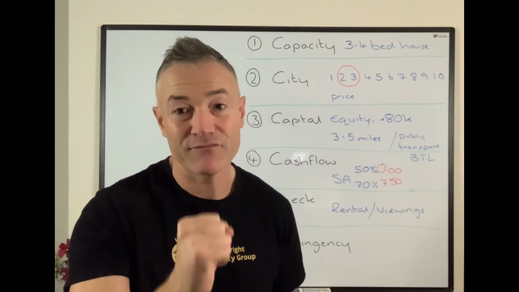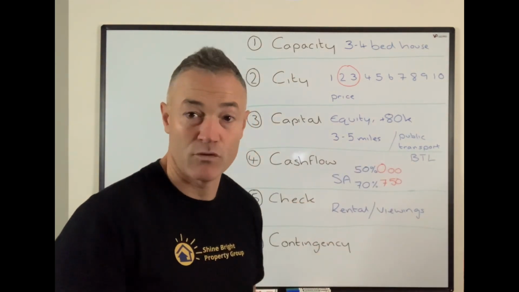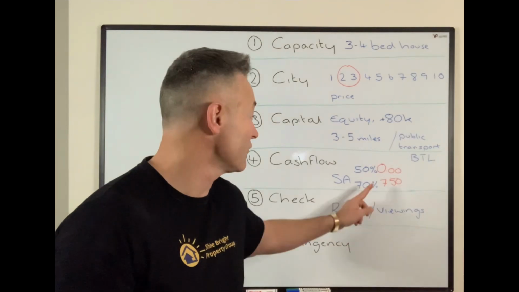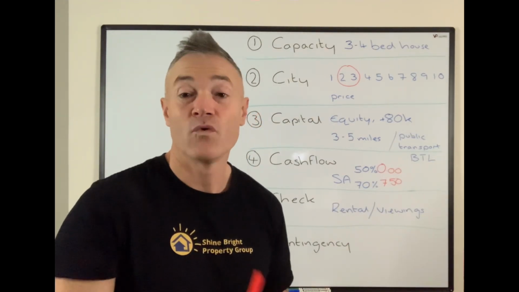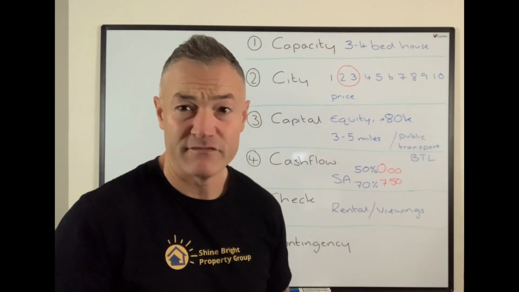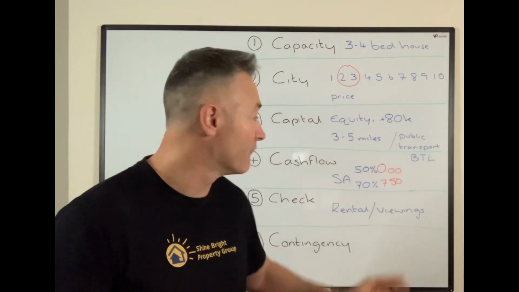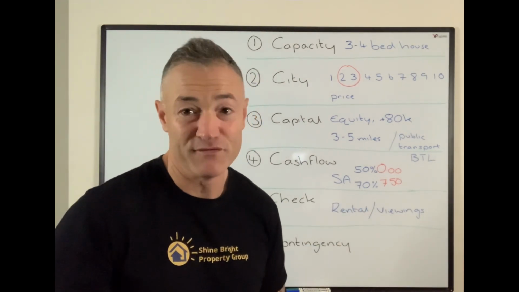We have to stick to these rules, and that means looking at conservative figures to make sure it works. And the bonus is, again, these are conservative figures, which gives you a massive safety net because we know we're going to do better than 70%. I know that I'm going to do better than £750 per calendar month based on 70% occupancy levels.